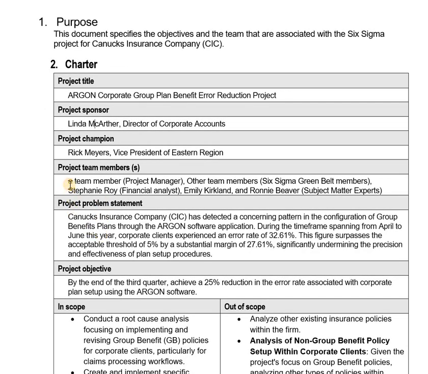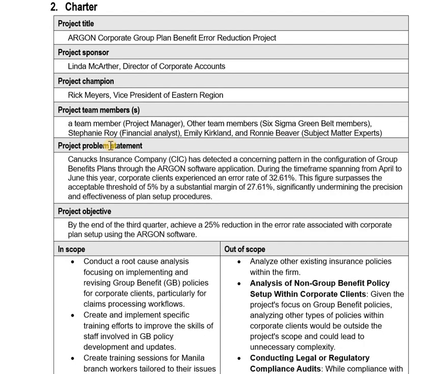So as I already told, if this is your group assignment, then your project manager will be the team leader, like who is willing to be the team leader for your team, and other team members will act as Six Sigma Green Belt members. But if that is your individual assignment, then what you can do, you can specify your name for your Six Sigma Green Belt. Okay, because you are the only member that we have. And then they also have some roles like Stephanie, Emily, and Ronnie specified in the project, so you can refer to the case study.